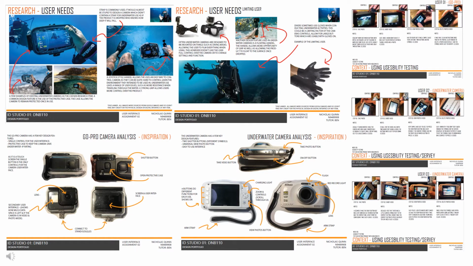So the first step was selecting the product to be focused on for this assignment. After much research on products around the house and also online, I chose an underwater camera as my product to focus on. The research on products around the house as well as other online products can be found in the first half of the DDR.